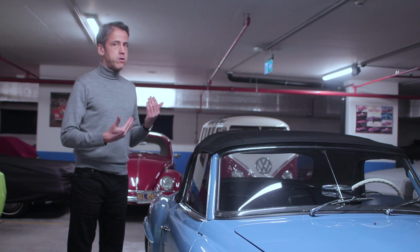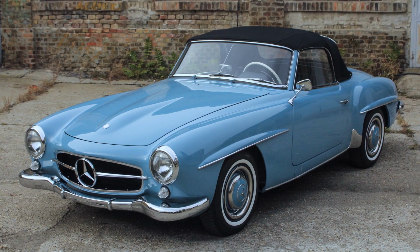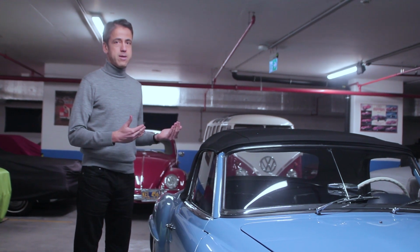Now we put a lot of love and care into this car and we really strive to make it absolutely perfect. It is now looking for a new home. If you would like to be the new owner, don't hesitate to contact us.